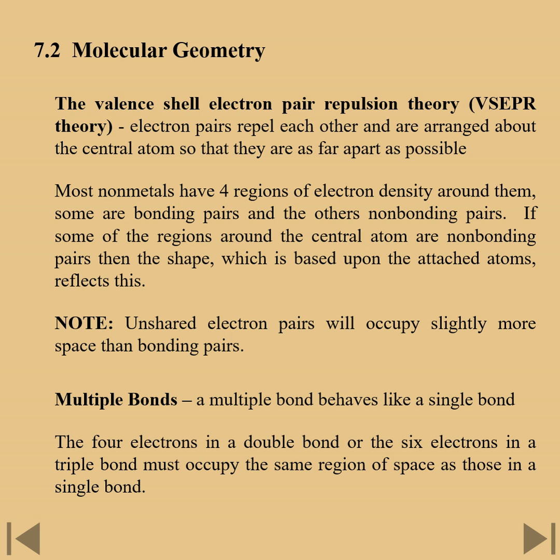I want to go ahead and mention that when it comes to a multiple bond, this is one region of electrons. So a single bond, a double bond, and a triple bond is one region of electrons. So we treat them pretty much all the same. A non-bonding pair of electrons, and a bonded pair of electrons for a single bond, a double bond, and a triple bond are all one region of electrons.